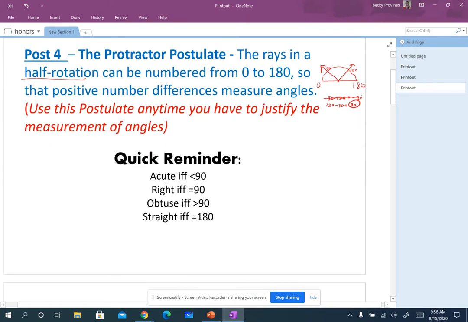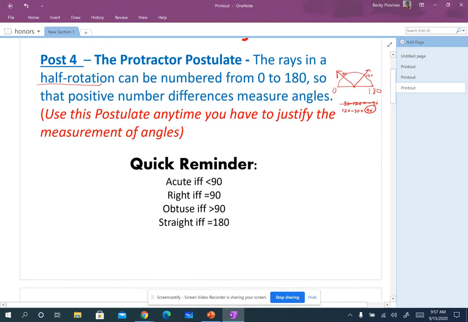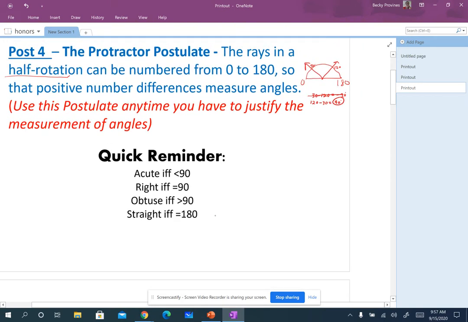Now, things that we know, I wrote them as biconditionals because technically all definitions are biconditionals. Acute means it's less than 90, but more than 0. A right angle is when it equals 90, and obtuse when it's more than 90, but less than 180. And straight is when it equals 180. Now, again, don't make it more difficult than what it is. A straight angle looks like a straight line, okay? So we know a straight line has 180 degrees. It's just a ray that goes to the right and a ray that goes to the left.